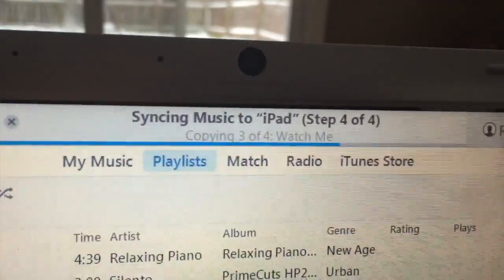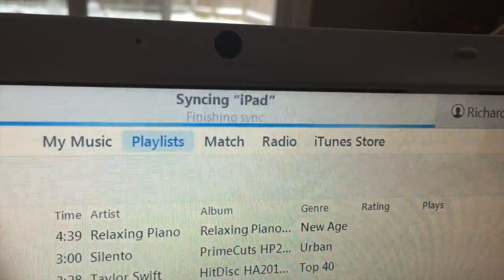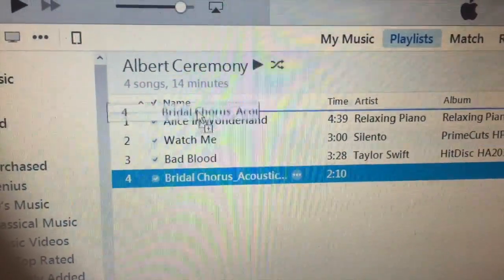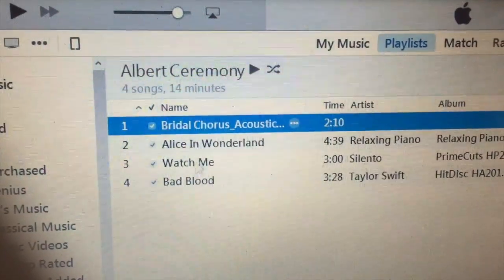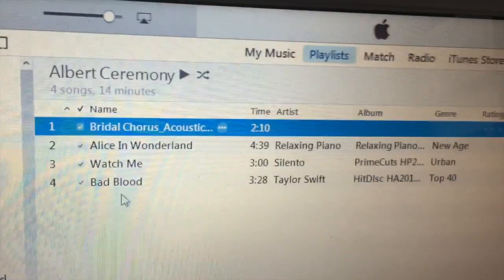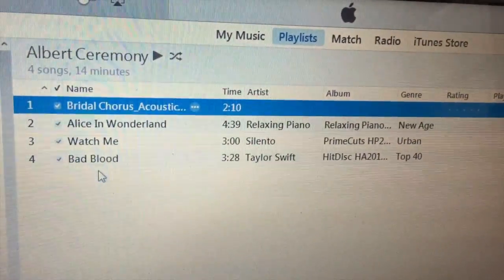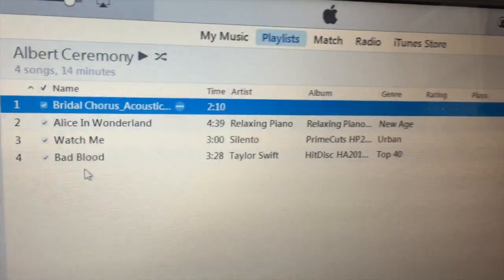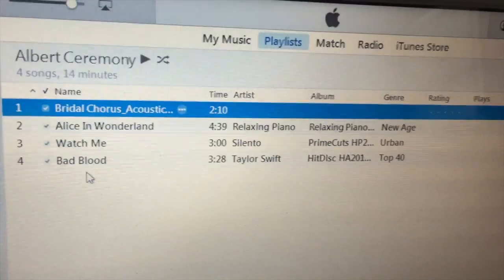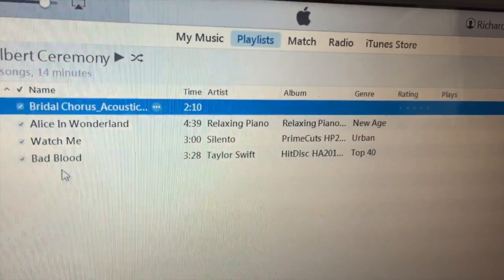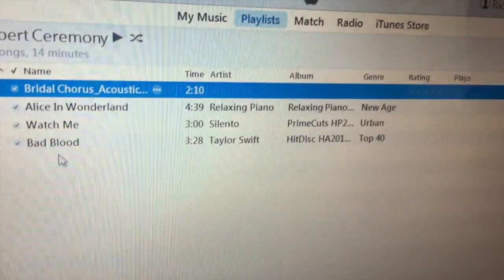One thing I failed to mention is while you are in iTunes creating this playlist, if you want to change the order of the songs, all you've got to do is just drag and drop, and they will show up on your playlist in DJay in that order. So that'll work out pretty good. Obviously your playlist is going to be a lot larger than that, or typically it will be, I suppose.